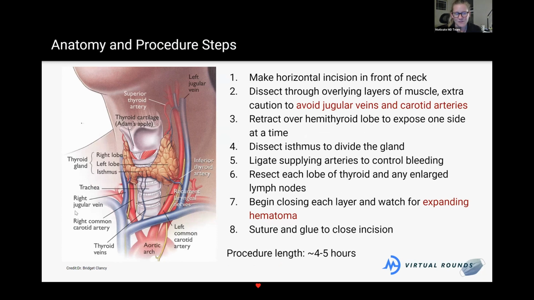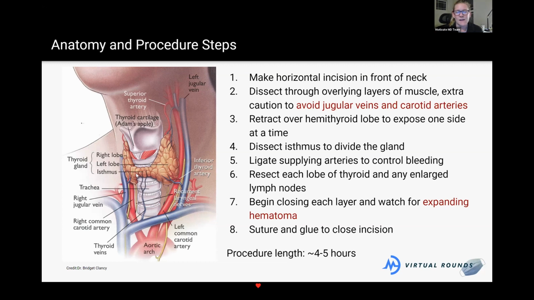So I have this little diagram of the anatomy of the thyroid over here. I think anatomy is probably the most important thing that you can do to prepare for surgery. You want to know where you're going to be, what's going to be in that area, and the things that you need to make sure you avoid. So the neck is obviously a very vulnerable place in the body because there's a lot going on there, a lot that's vital to your life and maintaining your vital functions.